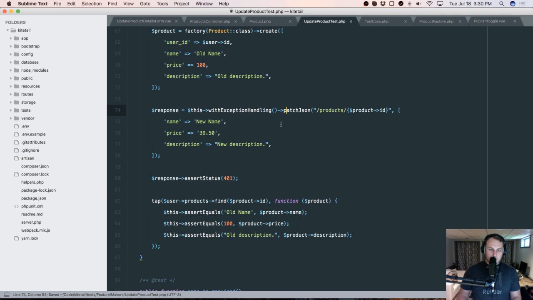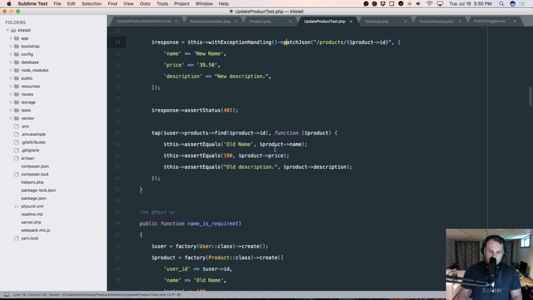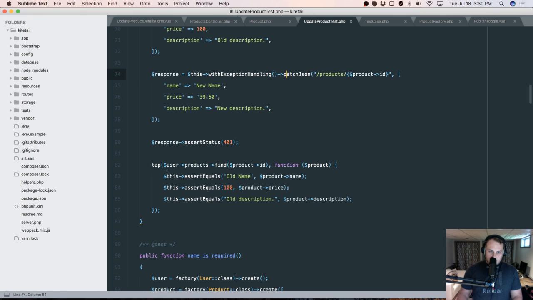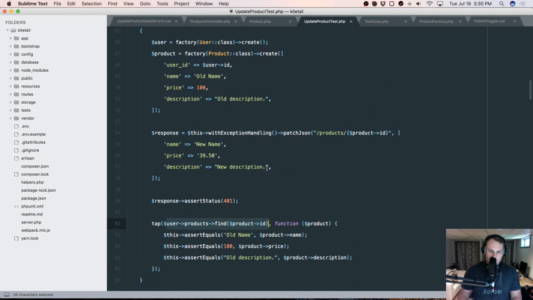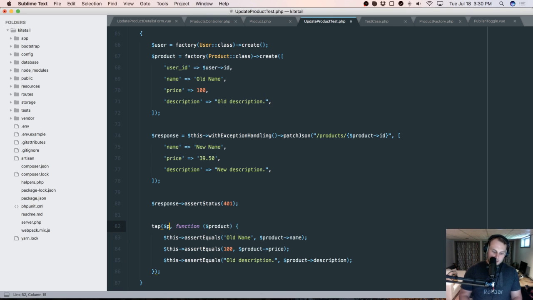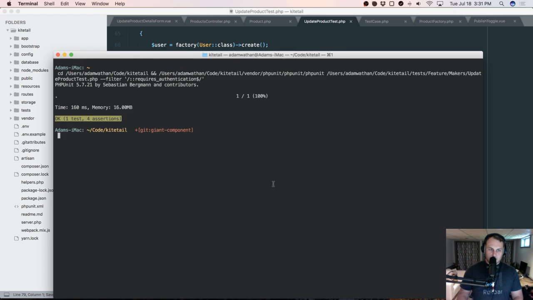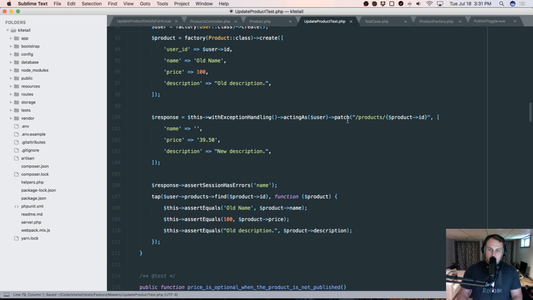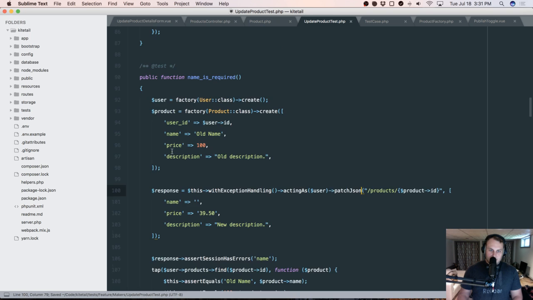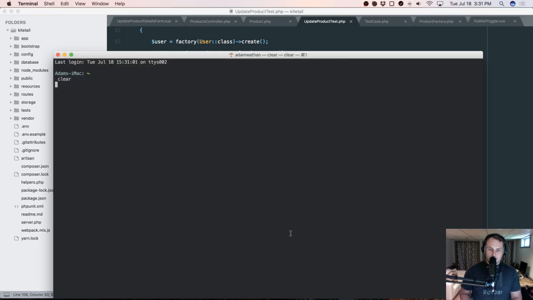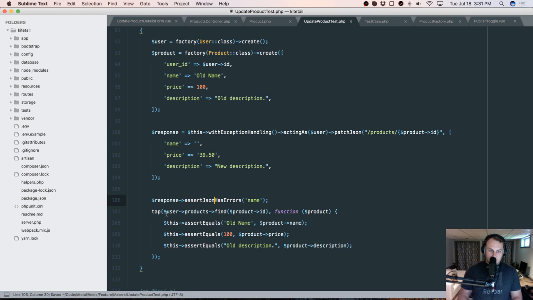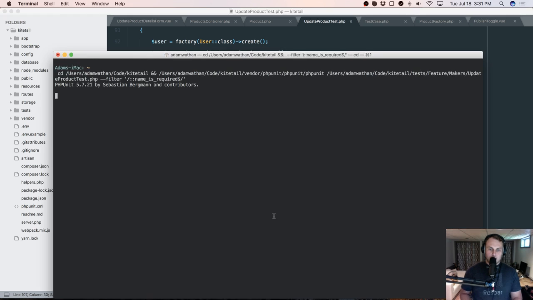Yeah, and it does. As soon as we change the request to have that JSON content type, then we're good. So the other thing that I want to change here is the way that we're doing this. I don't think there's a lot of benefit to refinding it. The way that I've been doing this lately that I prefer is just to fresh the whole product, since we already have a reference to it. Okay, so let's change this one to patch JSON too. So this one is asserting the session has errors. So I think we can just change this to assert JSON has errors. And that's still good. And then we can update this again to just be a call to product fresh. And hopefully we're still good.